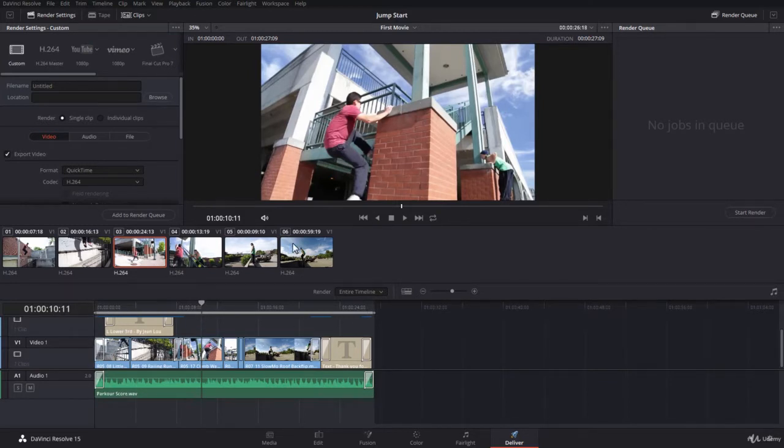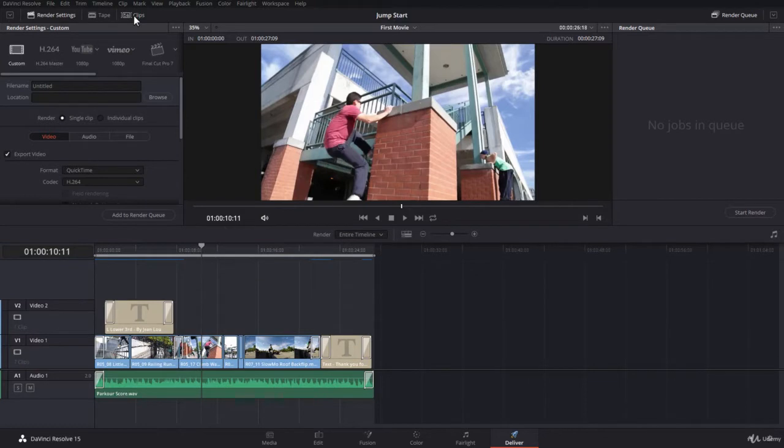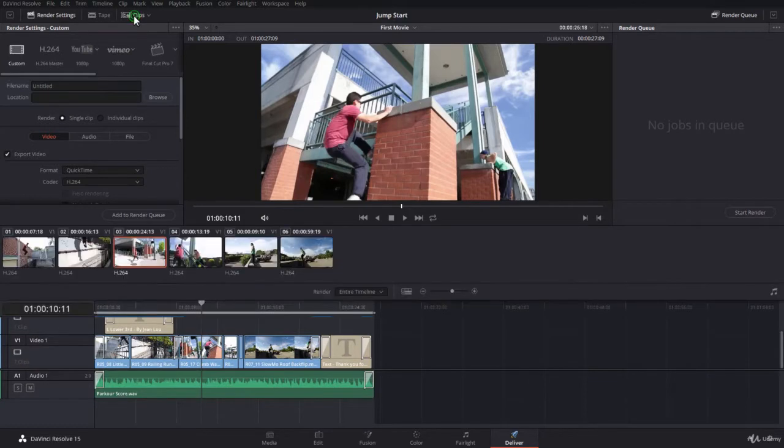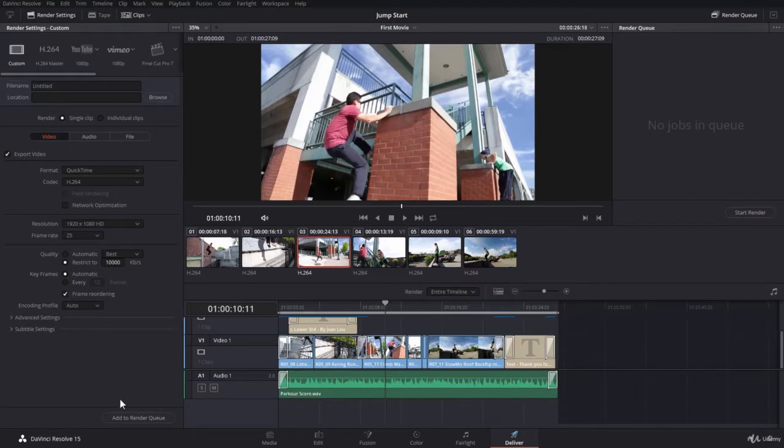You have here your clips. You can see them if you like to. Or if you come to the tabs over here, you can say, okay, I don't want to see them. I want to see the timeline. The most important here is the settings. Since you want to work on the settings, it will be interesting just to expand it here.